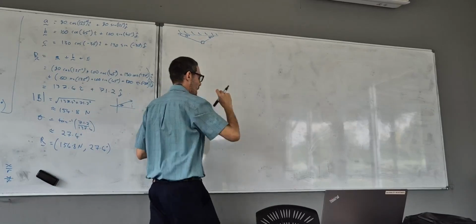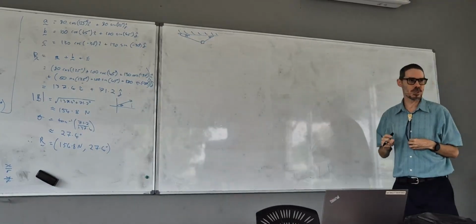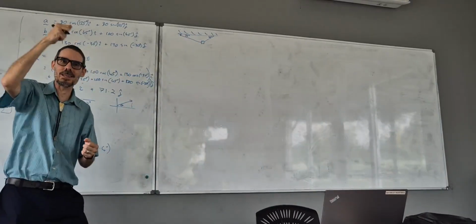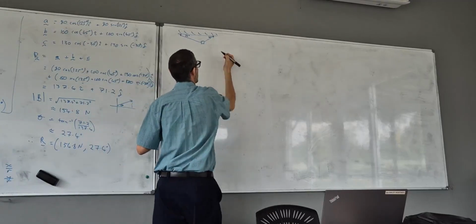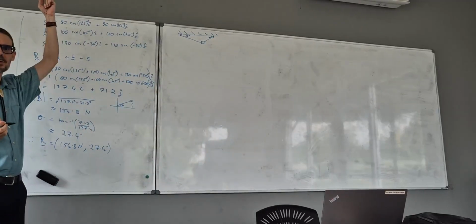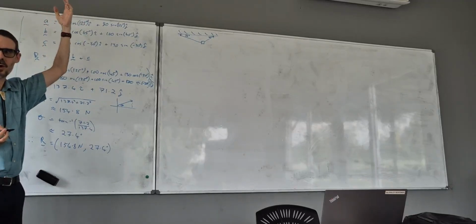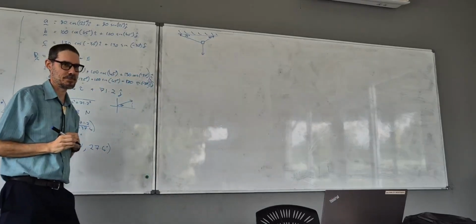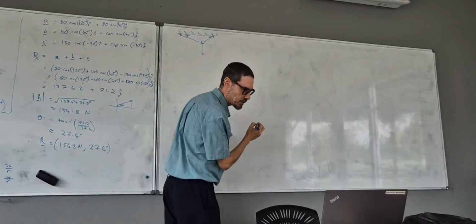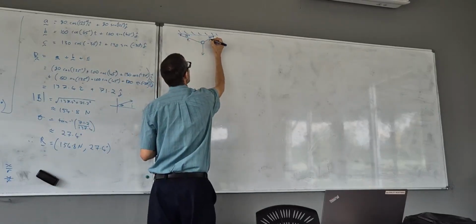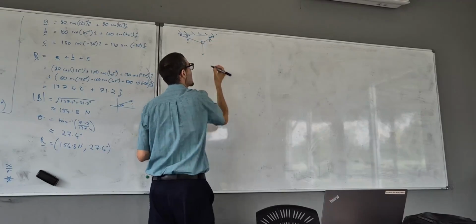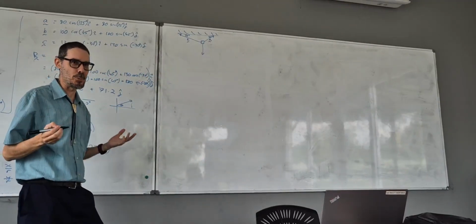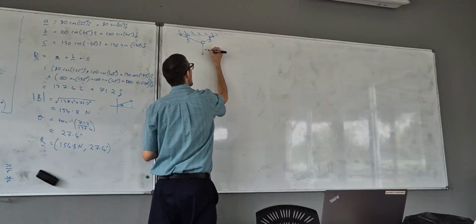You have to sit there and go, I haven't got all the forces yet. Because if there was a force acting in this direction, that string is pulling it in that direction, and this string is pulling it in that direction, it would be going upwards towards the ceiling, but it's not. Why? Because gravity is pulling it down. There is a third force acting, which is the weight force. So we're going to call these F1 and F2, and they are vectors. And then I need the weight force. Now, you can write little w, or you can go straight to mass times gravity.